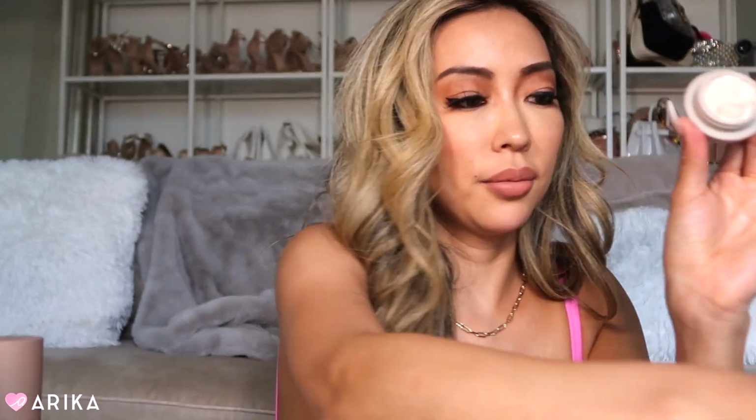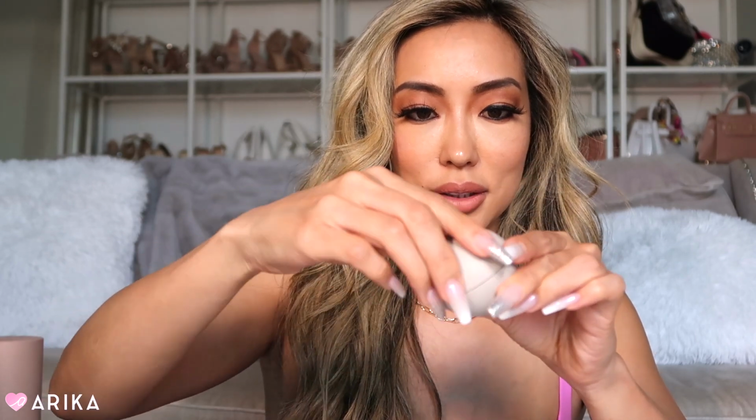It's just like cream. And then this one doesn't come with a spatula, but I'm gonna try the eye cream really quick on my hand. Yeah, it feels very, very nice. I just put it right here on my wrist. So this is really cute. I love it. And this one has plumping peptides. So I can't wait to use this as well. So I'll be using all of it.